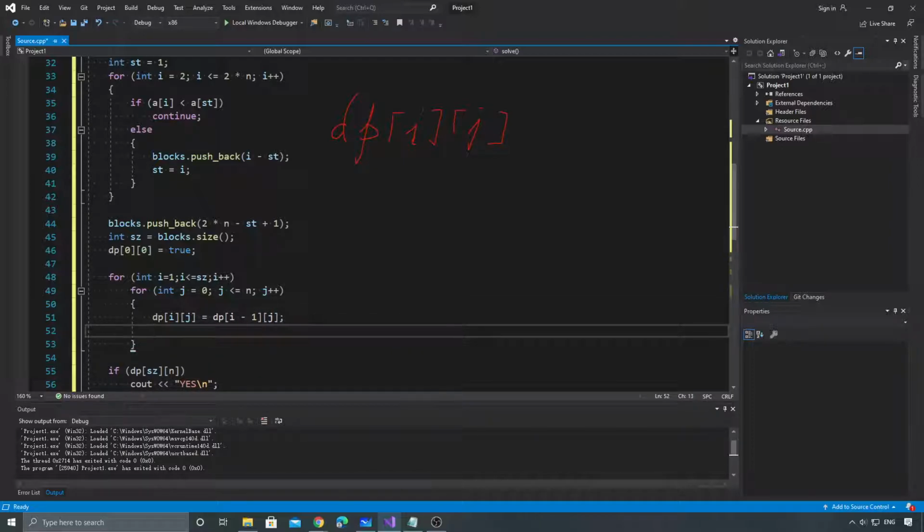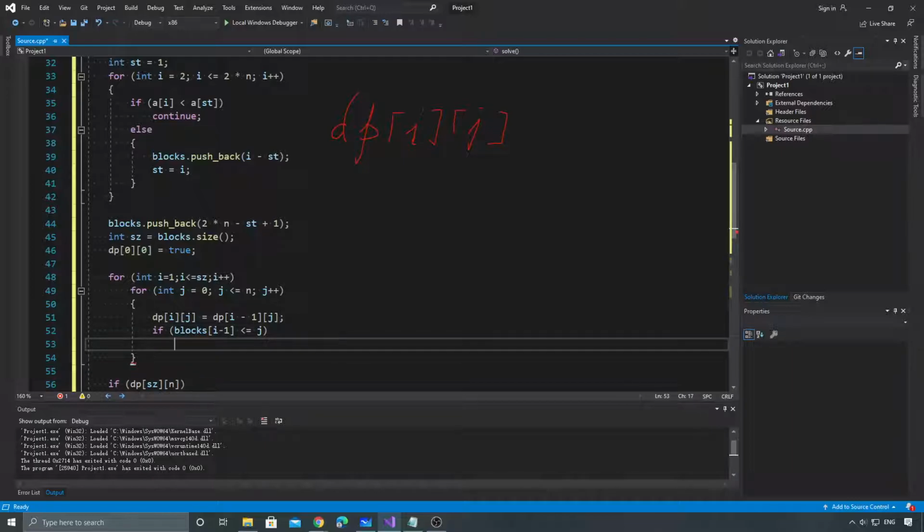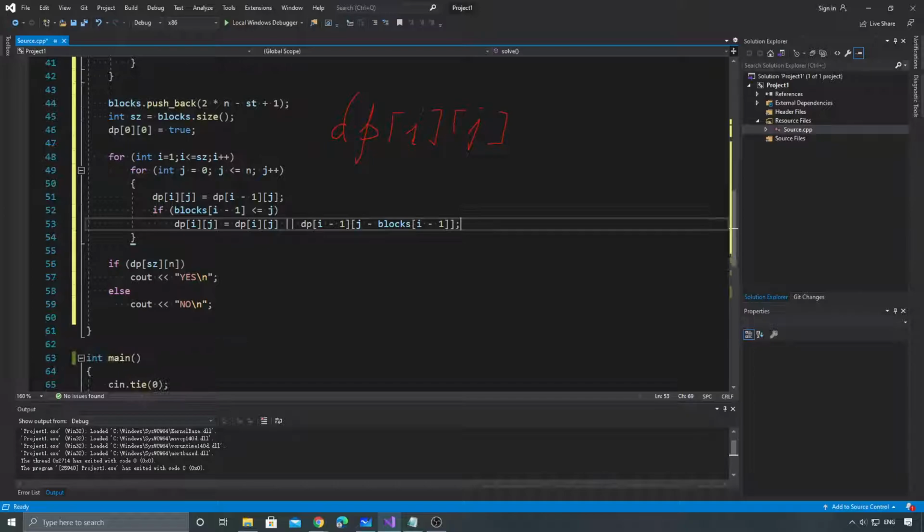If we decide to pick the current one, we have to check if blocks[i-1] is smaller than or equal to j, then we can use the current block. dp[i][j] equals dp[i][j] or dp[i-1][j - blocks[i-1]]. So that's that.